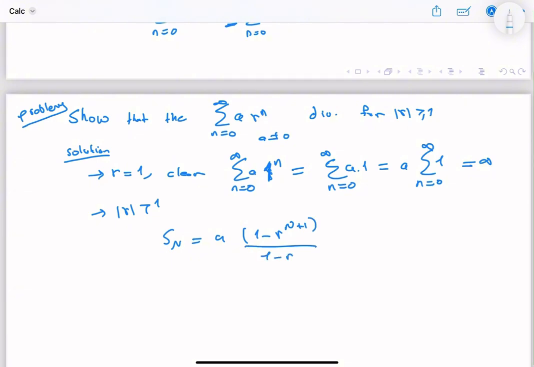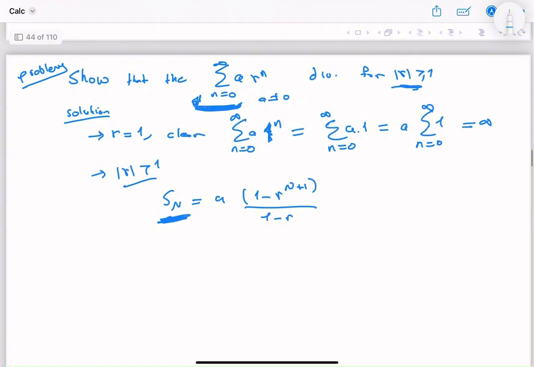So let me just mention here, why are we looking at the partial sum? Well, because the series itself either exists or it doesn't exist, and whether it exists depends on whether the limit of the partial sum exists or not, right? So when r is less than 1, we managed to show that the limit exists and it's equal to a formula, and we said that thus the series is convergent and it's equal to that number. Now, for r strictly bigger than 1, we're also going to look at the partial sum, and we're claiming that the series diverges, so we're going to show that the limit of this does not exist, or in other words, equals infinity, okay?